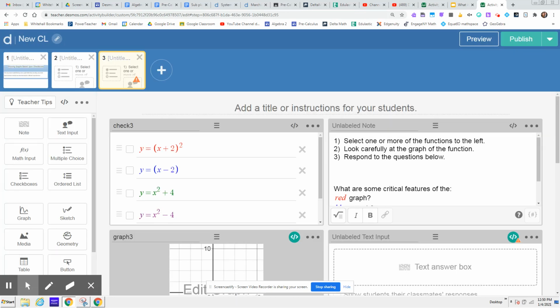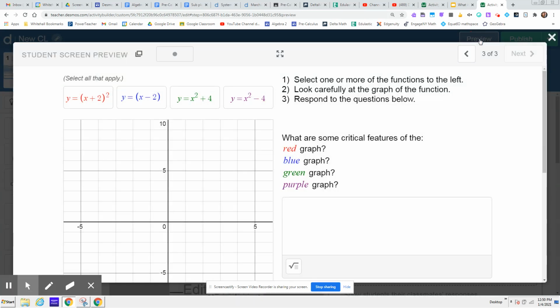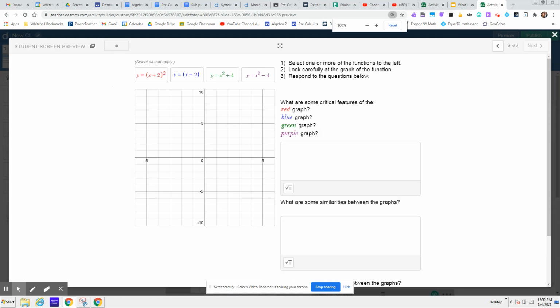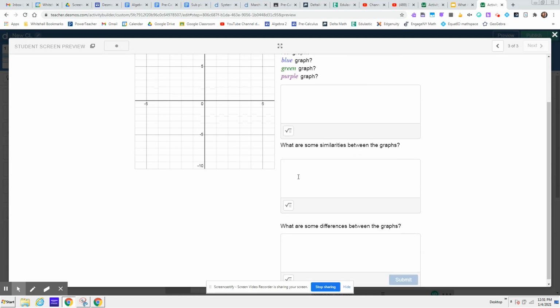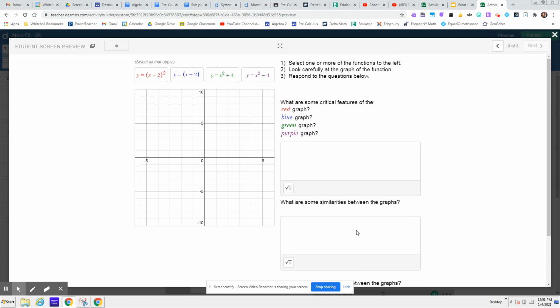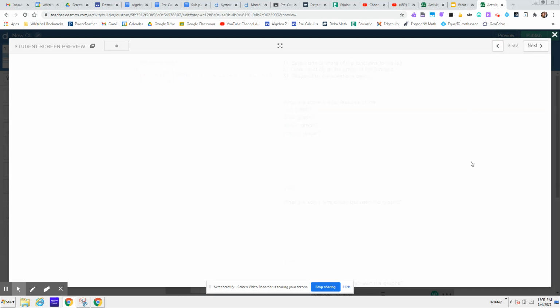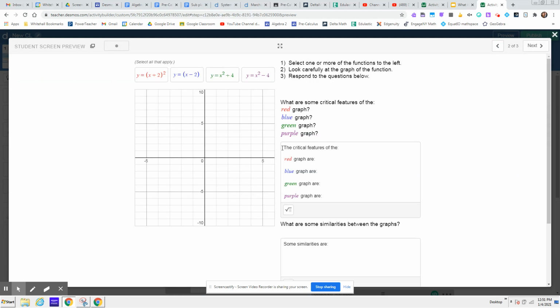So let me click done, and let's see the preview for a moment. Let me go back to my regular viewing here. Now, when the student chooses red, the red gets graphed. When they choose blue, the blue gets graphed, etc. But you'll notice something else is missing. Some of the initial text prompting that I had given the students before is missing. Let me show you what that should look like. We want the students to be prompted. So how do we put that prompting in there?